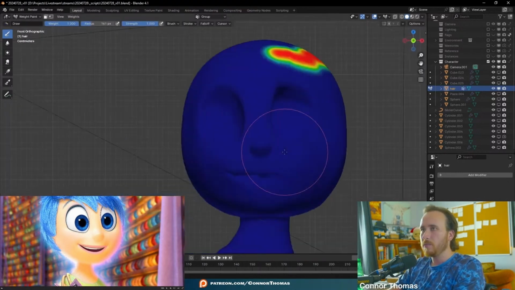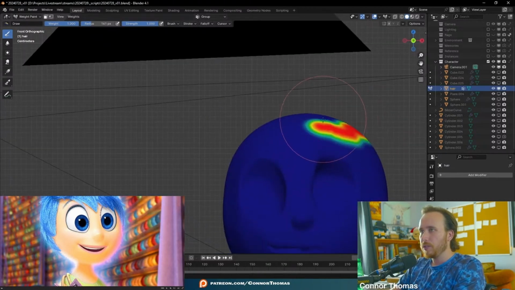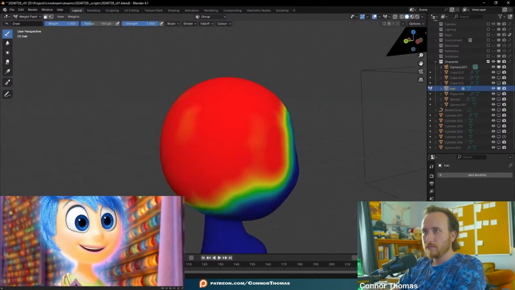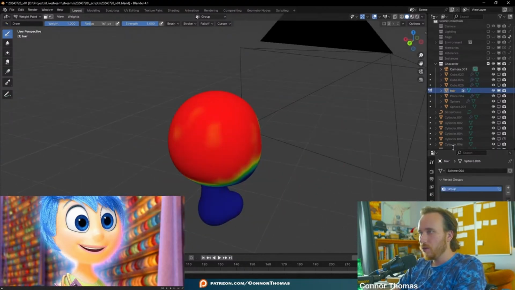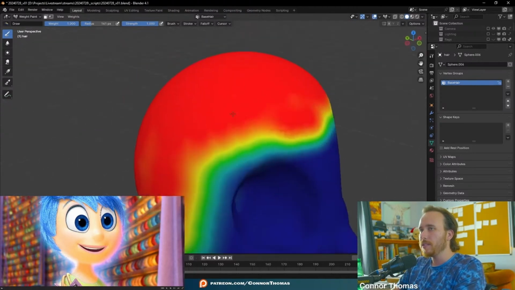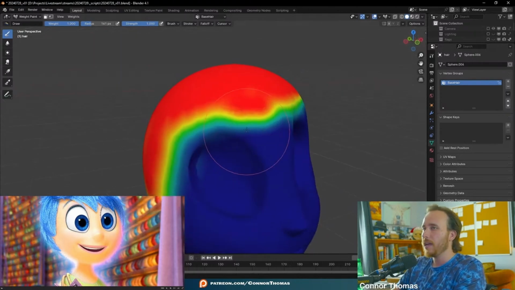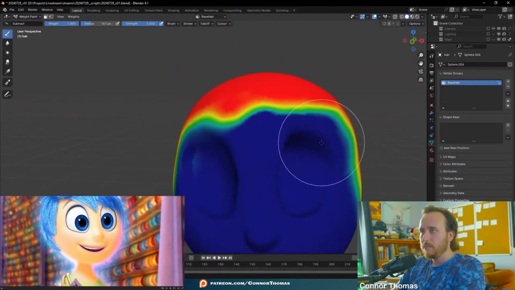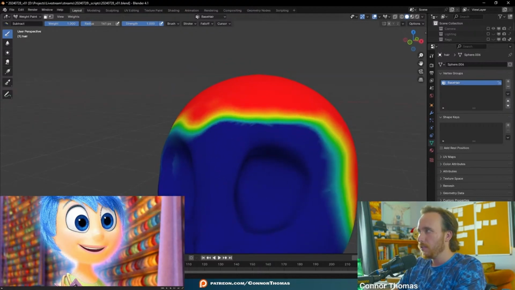For the most part, we can kind of follow the area in which we know the hairline is going to be at. And then that should give us a nice rough idea. If we go into our vertex groups here, we're just going to call this base hair. And that's going to be all of the hair. If we wanted to have multiple hairs, like maybe just some bangs or something like that, we can also do that here. For the most part, just have base hair right now. Probably want eyebrows as well. I think instead of draw, let's get subtract here. I want to clean up the area right above the eyes because we know that we want to have a little bit of a forehead.